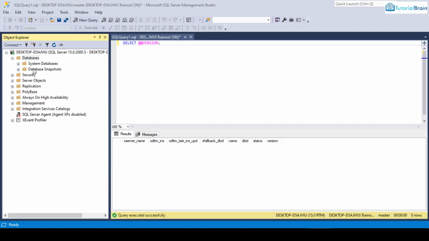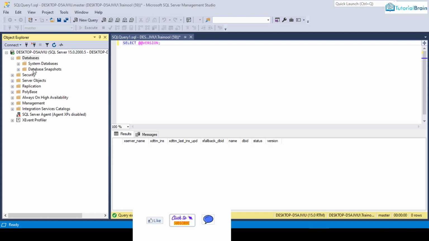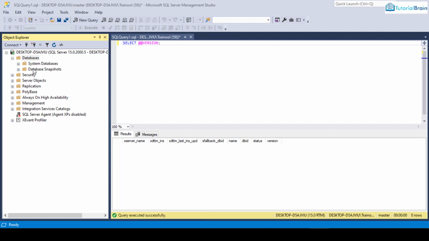And for this particular course, at start, we are going to download and import AdventureWorks 2019 database. And as we move towards the later part of the course, we are going to create our own database as well. So at this moment, let us see how to download and import AdventureWorks 2019 database in our Microsoft SQL Server Management Studio. And the reason why I'm going to choose this particular database is because this database contains the details of human resource employees, person details, sales, and a lot of detailed data. So this is a perfect database.